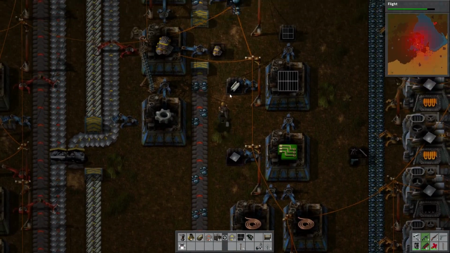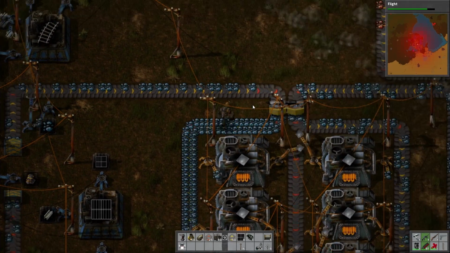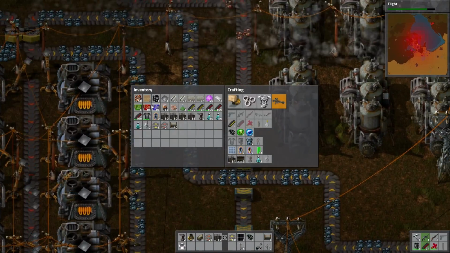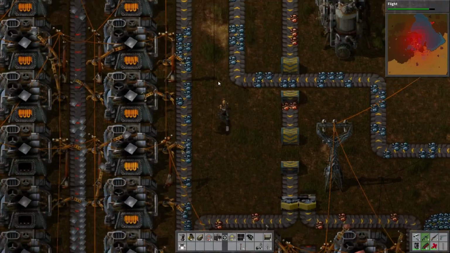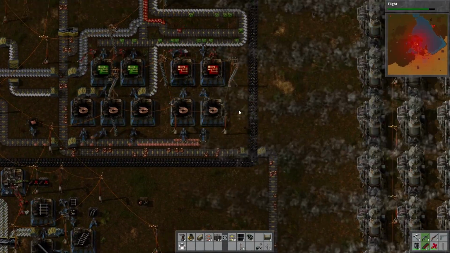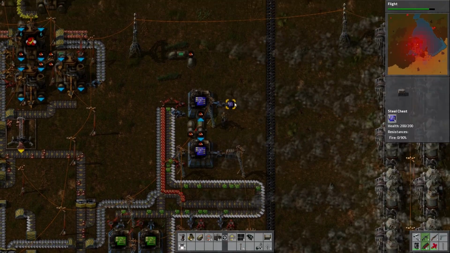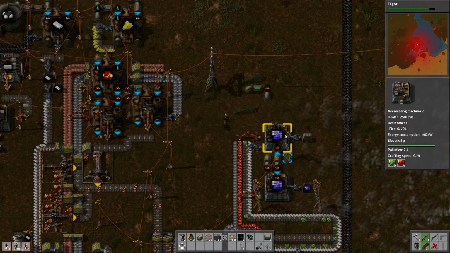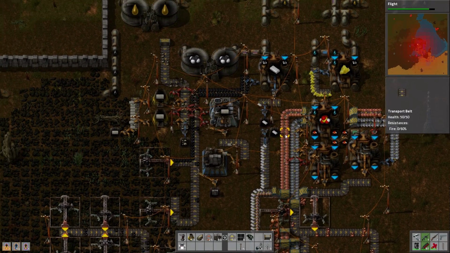Alright, let's dump this in there. And our iron ore buffer. And this we'll just dump in one of these furnaces quick. Good stuff, good stuff. Alright, production's back up a little. That's at least a few more. Alright, well let's get 2 of those out of the way.